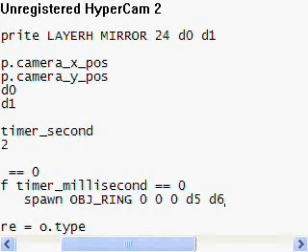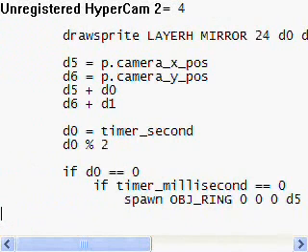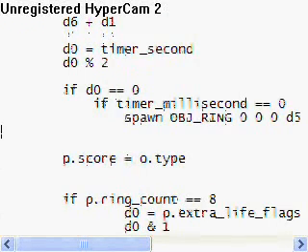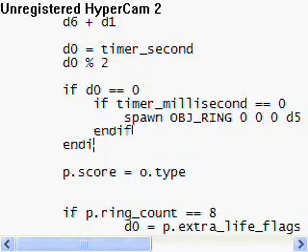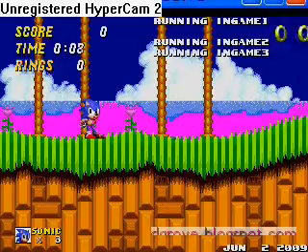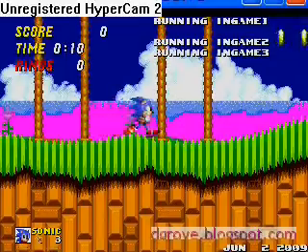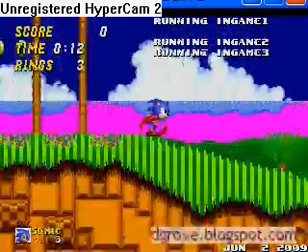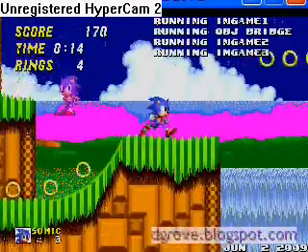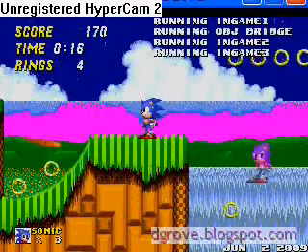And then we need to close the if statement, so we're going to add endif there and endif here. And then we're going to run the game here, and you'll see every 2 seconds it spawns a ring.